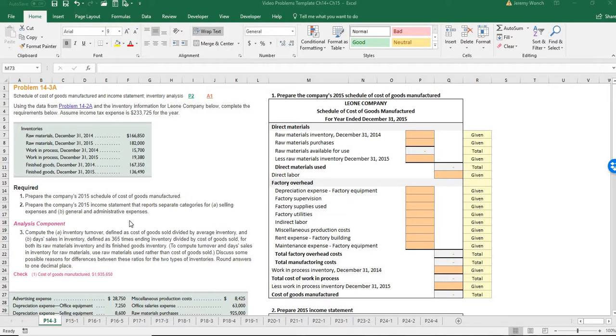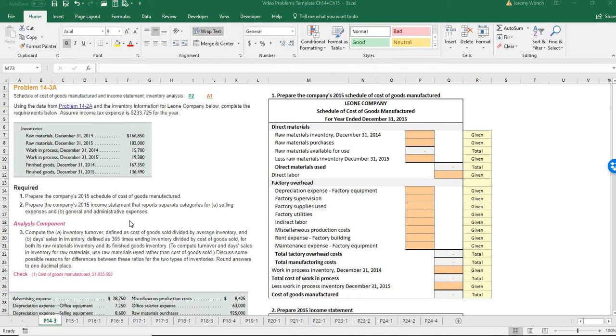A lot of this, especially these first several chapters, is going to focus on inventory and the cost of our product. One of the big things in managerial accounting is understanding what our costs are and how much a product costs. Depending on how you look at things, you can come up with different numbers. So this is designed for us to really understand what the true cost of the company is.